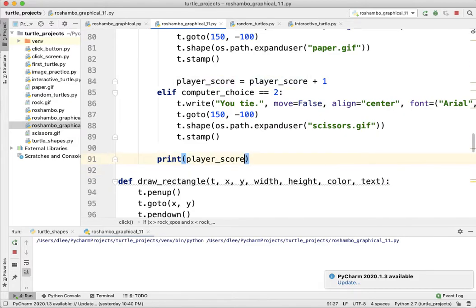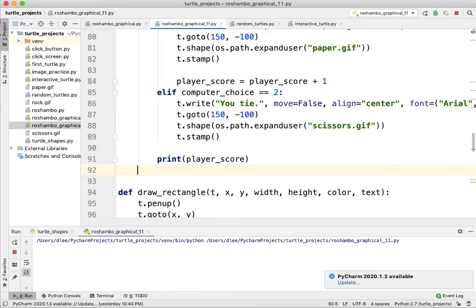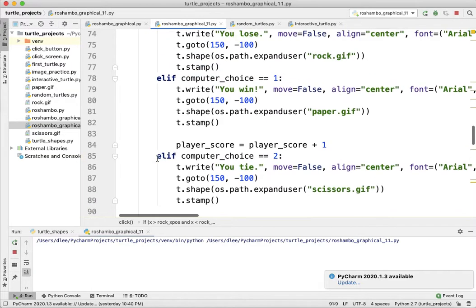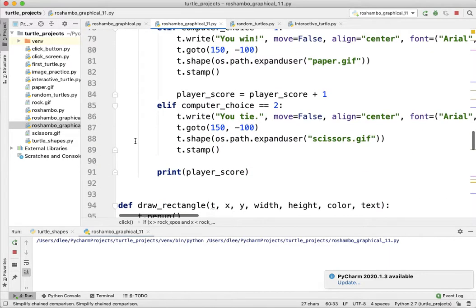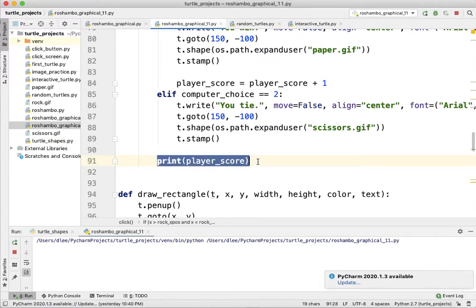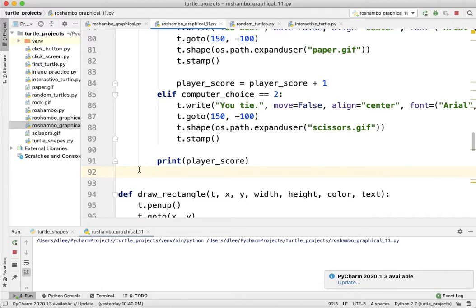Okay. And we wouldn't want to print out player score here, because here is when we click on the screen. Right? Here is if we click on one of the buttons. Right? So we only want to print out the player score if we clicked on one of the buttons, not if we clicked on the screen. Okay, so that's why I put it right here.